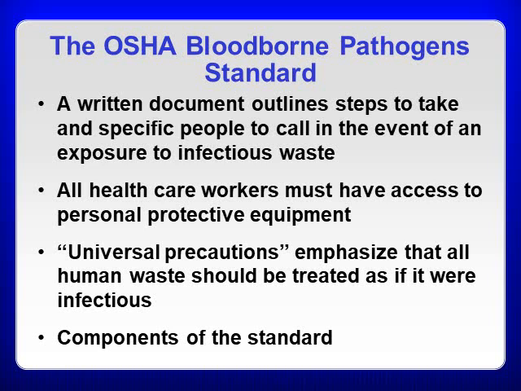In the case that you don't have immediate access to soap and water, there should be other types of hand sanitizing gels and antibacterial cleaner available. One of the things that OSHA discusses is the use of universal precautions, which emphasizes that all human waste should be treated as if it were infectious. So no matter what wound care situation you have, you're treating that bodily fluid, blood, as if it were infected. This way, that could help to prevent any type of exposure incident.